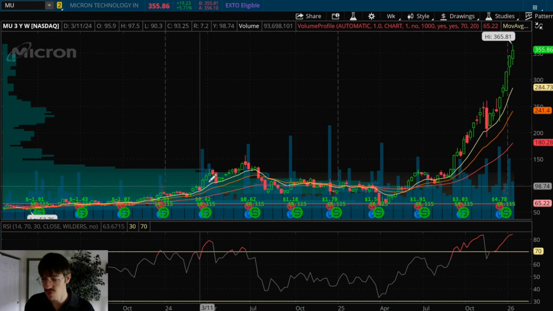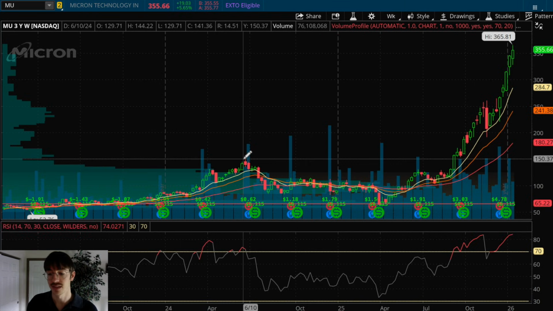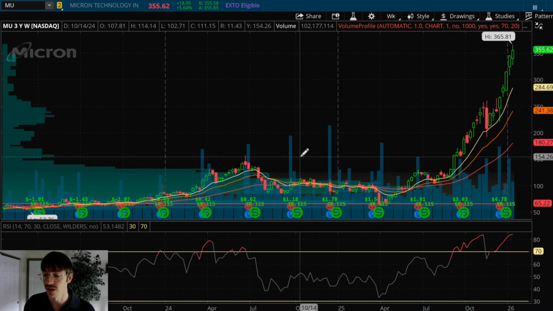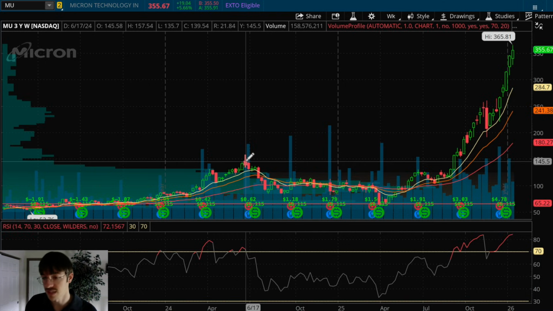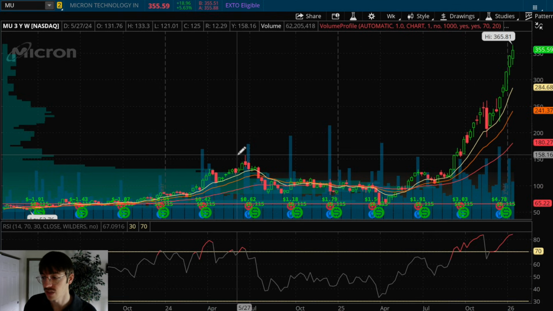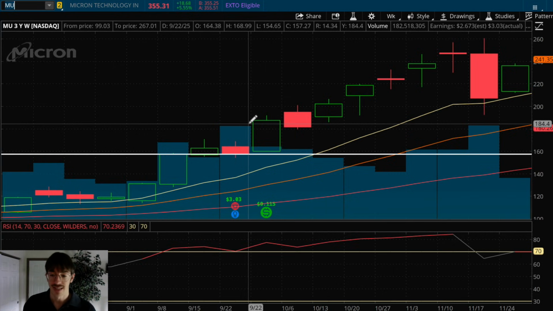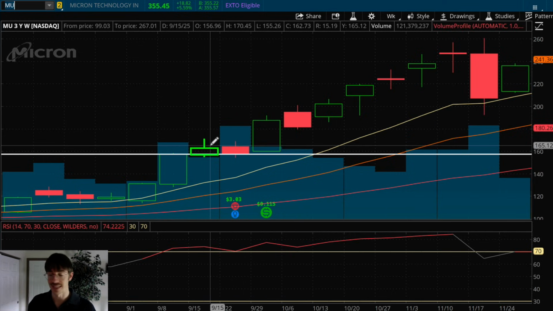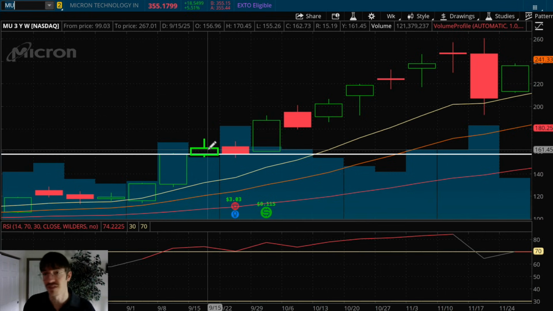We had a pretty strong move prior to that. It then peaks and has a pretty significant pullback from there before consolidating and moving higher. So this high here of 157.54 is then naturally going to be an area of resistance in the future. So if we're looking at this at the time that it is breaking over that resistance, we have to keep in mind that this is the weekly chart. So every one of these candlesticks is an entire week of price action. And it might not look like this is a big candle, but the range of this candle is about $15. So around 10% in range.